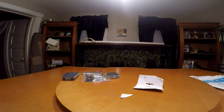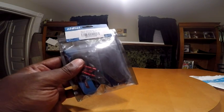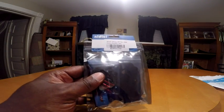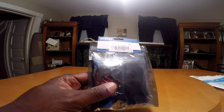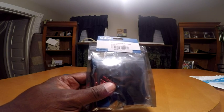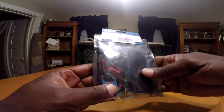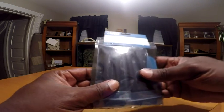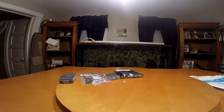We got another frame by the Ditsy here. This is a 5-inch, the AX215. So yeah, this is another build I have coming from the Ditsy. This is the 5-inch Ditsy frame.